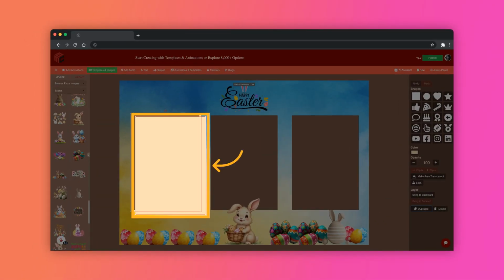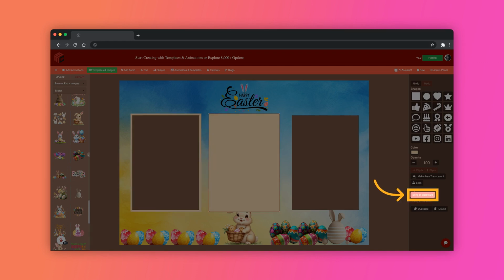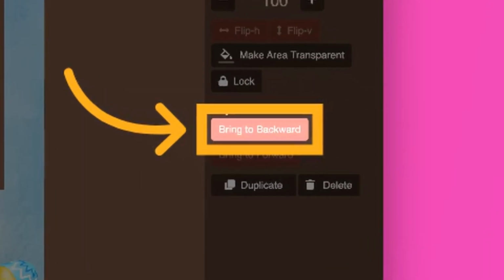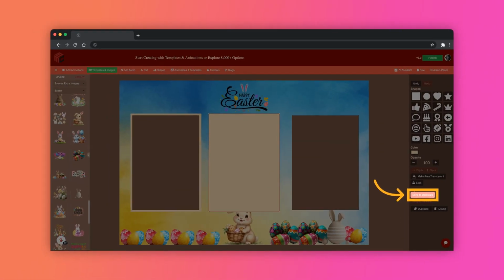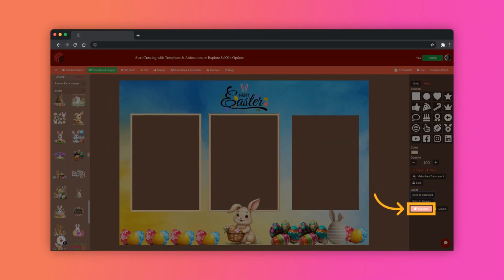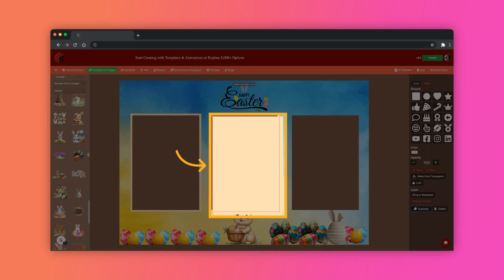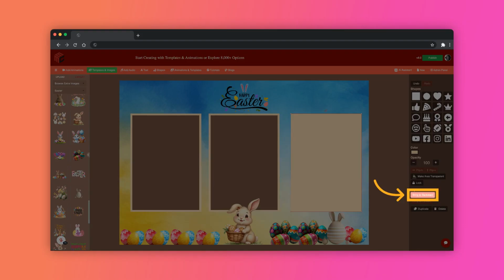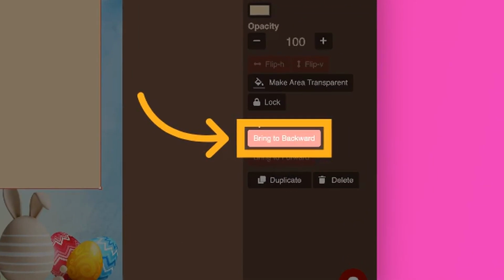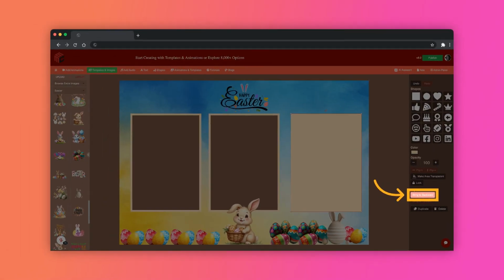We are going to position it now right in the center to make sure it sits perfectly behind the other one. Now we need to do the exact same thing and click the Bring to Backward button as many times as needed until you see it behind the transparent box. Let's duplicate it once again to create the third and final frame. Now repeat the same steps from the previous one and position it in front of the third transparent box. Once again, click the Bring to Backward button as many times as needed to make sure it is behind the transparent box, and then adjust the position if needed.